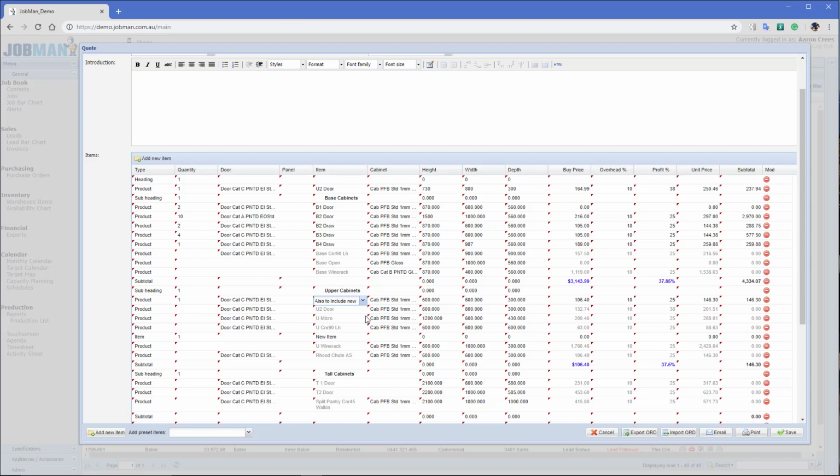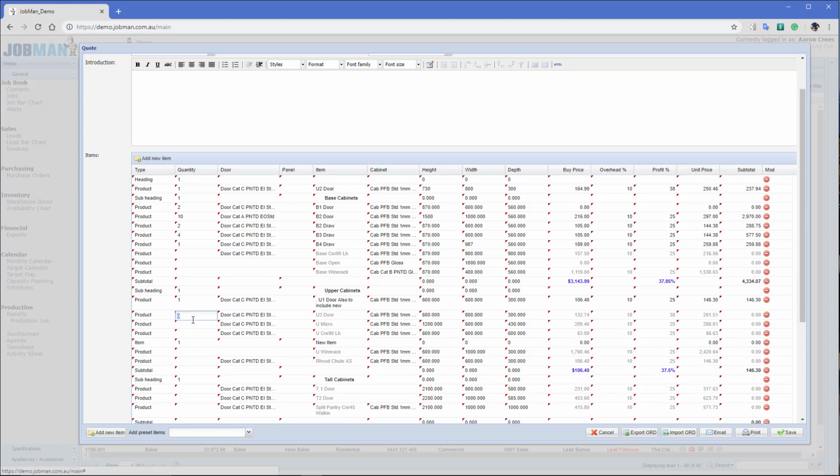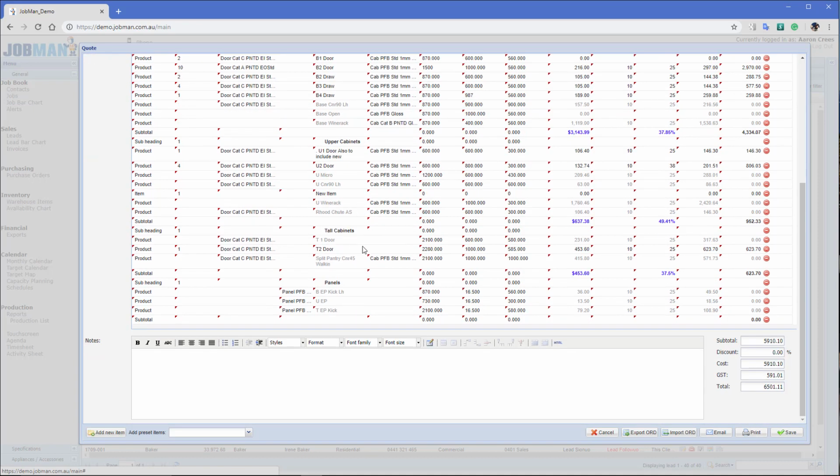Now, the note here, I'm not sure if that's going to go through and populate that cabinet because it's a name of a cabinet, so the ORD feature might not work on this. I'll see. I don't think it will because it's now not something that we know exists. Keeping in mind that all these items have got products and are going to be calculated onto the quote as well, and so forth and so on.